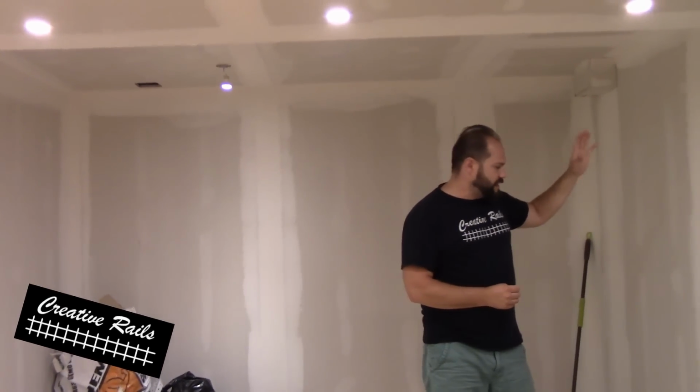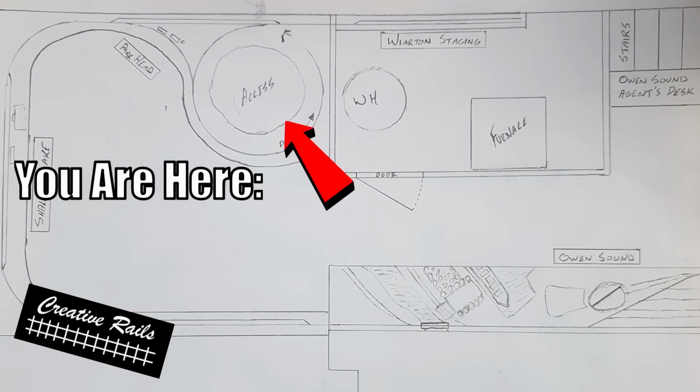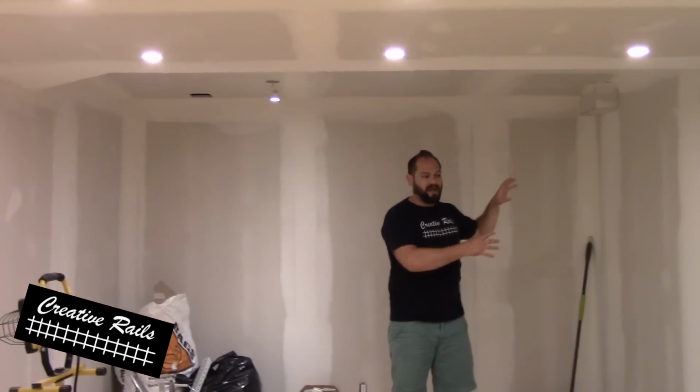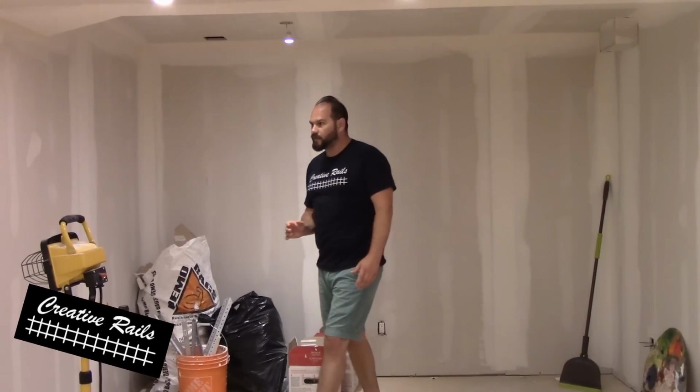Same with right here. You're probably wondering, this looks kind of funny. We only have 2 pot lights here, but we're missing a pot light up over here, or 2 of them. Well, what's happening, this part here, if you remember the plans, this is where the helix is. And I am going to have some model scenery here as well. So the valence will actually start around here and come out this way. So the railway lighting will light up all this railway here and all the way across here.